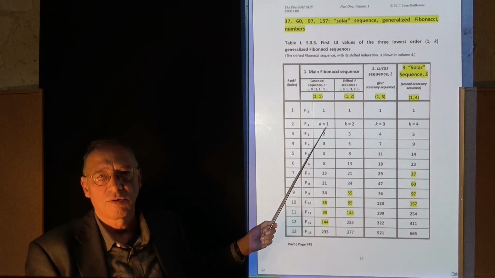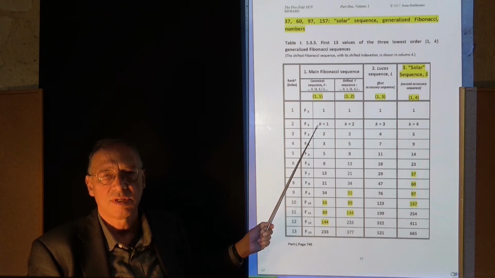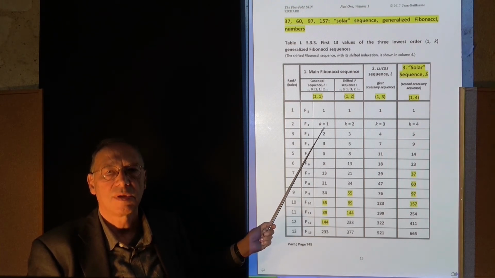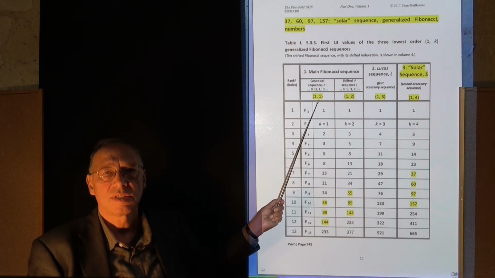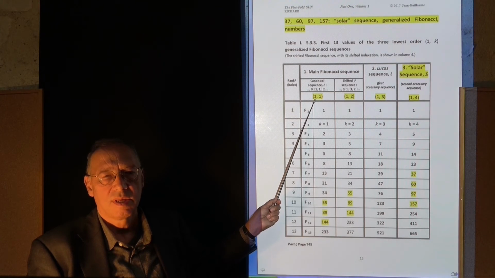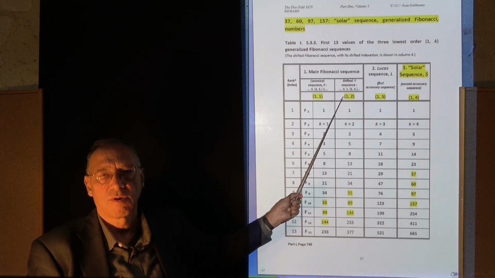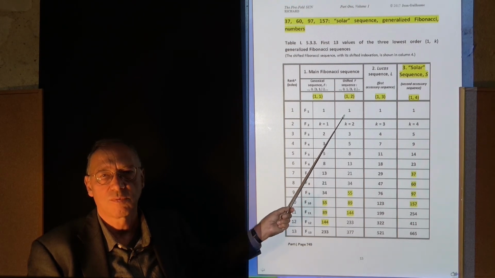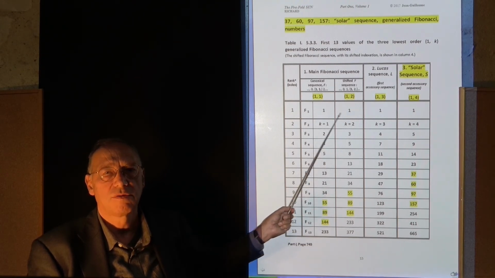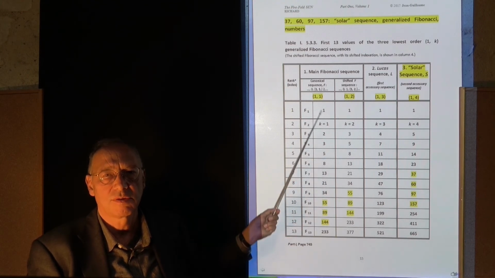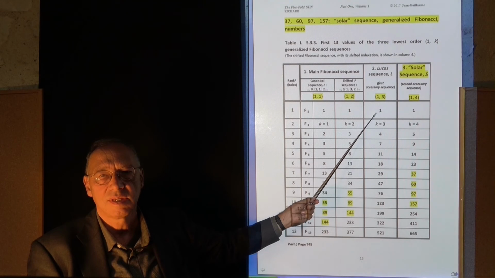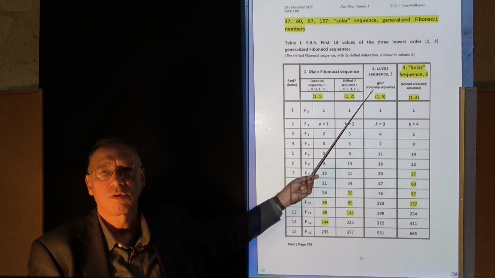The so-called order of the generalized Fibonacci sequence is defined by an index which we can call K, which has the value of the number consecutive to 1 in the relevant sequence. In the case of the main Fibonacci sequence, 1 is followed by 1. It is also followed by 2 because the Fibonacci sequence is 1, 1, 2. So these are really the 2 first Fibonacci sequences, but they amount to the same one. The first one that is distinct has K equals 3 and is called the Lucas sequence.